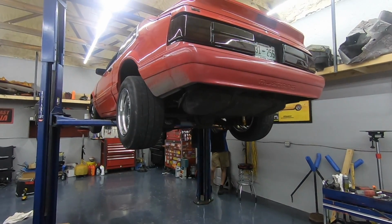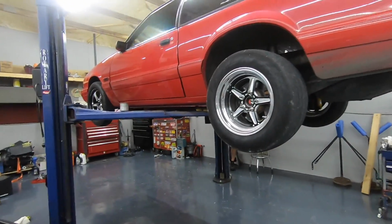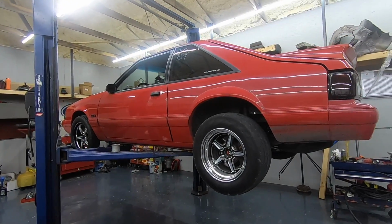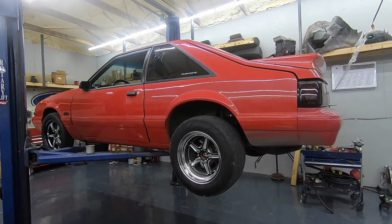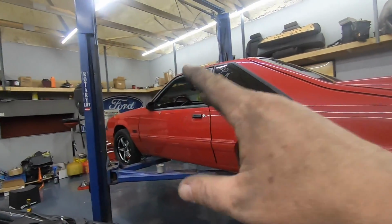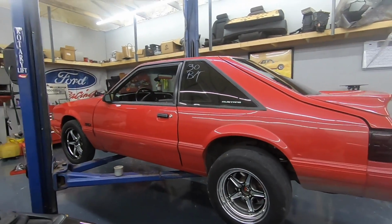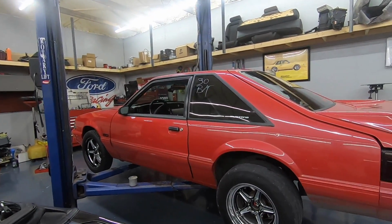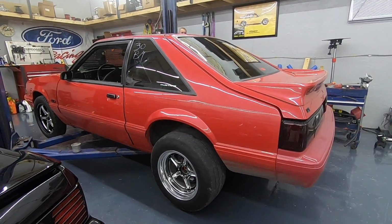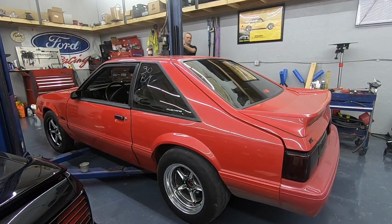All right, guys, well, we've brought it up a little bit in the front and the rear. Obviously, we're gonna have to just see where it's at, but it should be right about where she was. Brought the front up just a little bit more while we were finishing this up. So let's see. Huh.